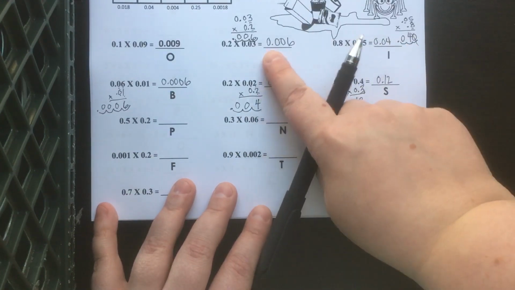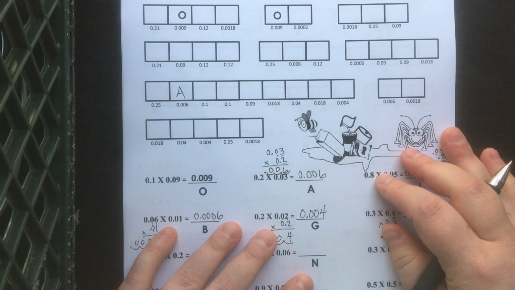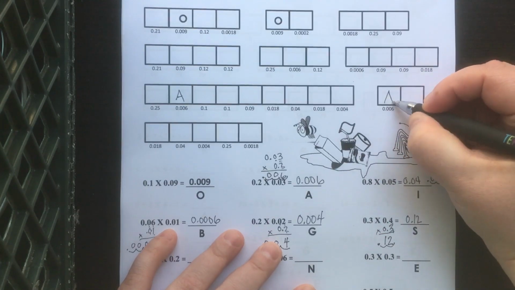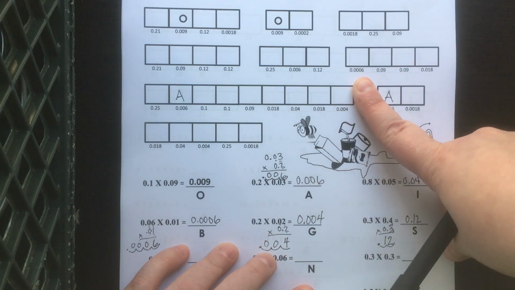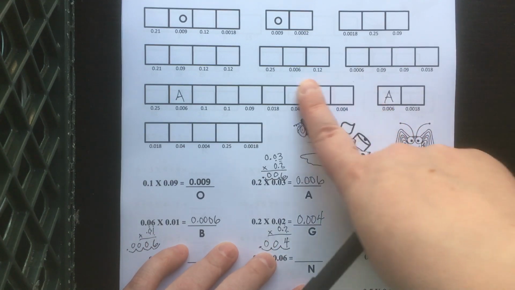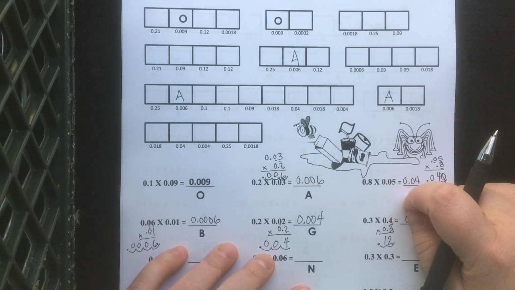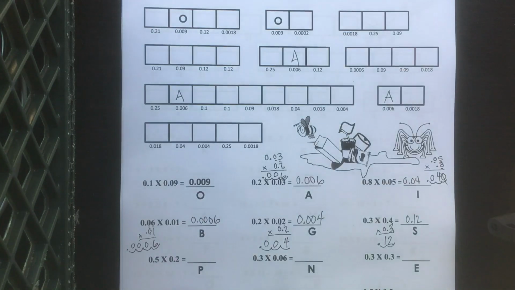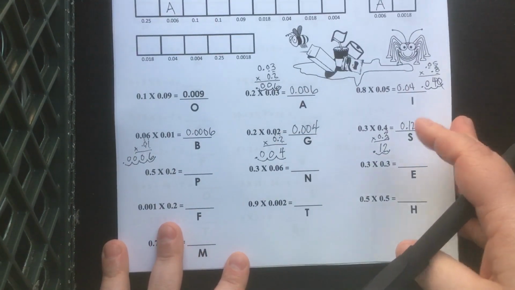For example, A is 6 thousandths, and we go put an A wherever you can find 6 thousandths. Okay, that one is not. That's 6 10,000ths, so make sure you don't put an A there. Okay, this is 6 thousandths. All right, if your clue doesn't make sense, you got to go back and check your numbers, okay? All right, so that's clue number 1. You're going to finish. You have 7 more little decimals to multiply.